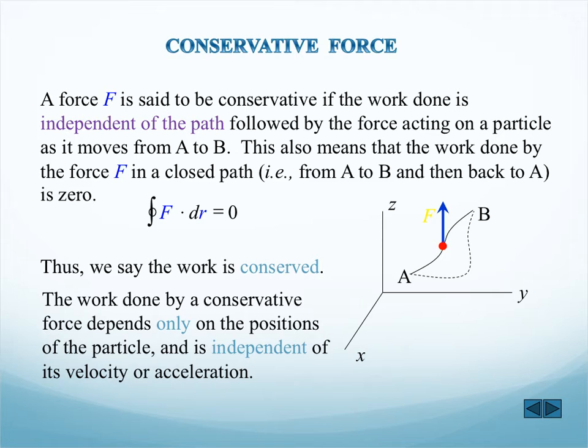Another way to state it is that if you take a closed path, that is, if you begin where you end, the work done in that closed path is 0. So we say that the work is conserved. Conservative forces only depend on the position of the particle. They don't depend on velocity or acceleration.